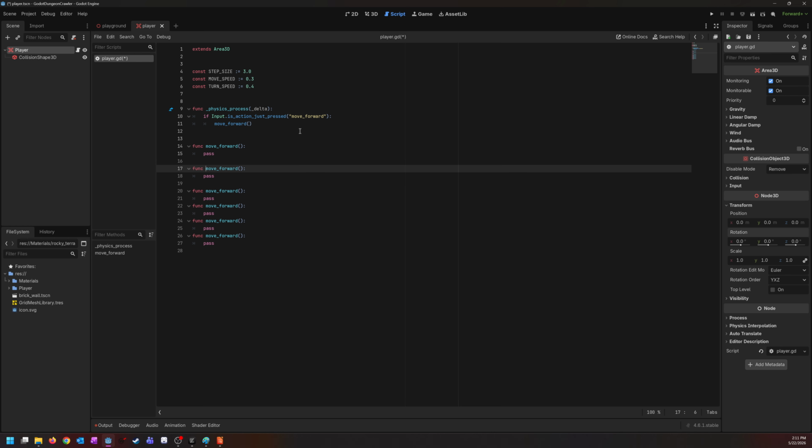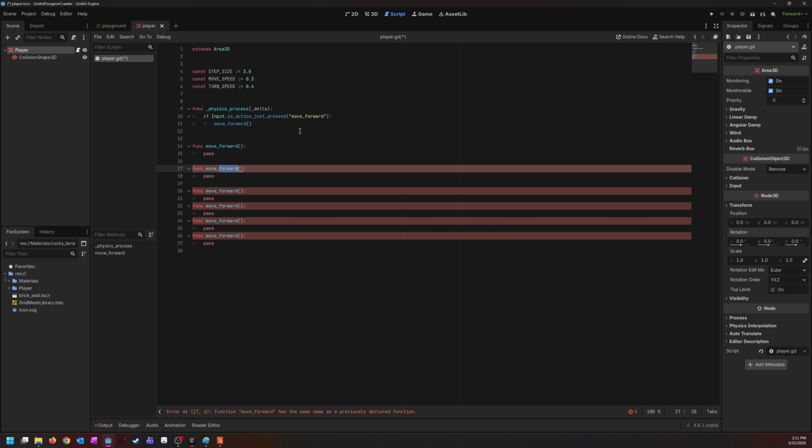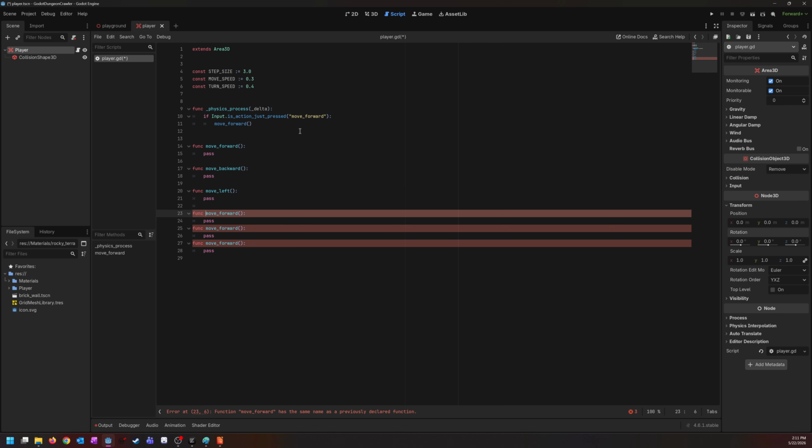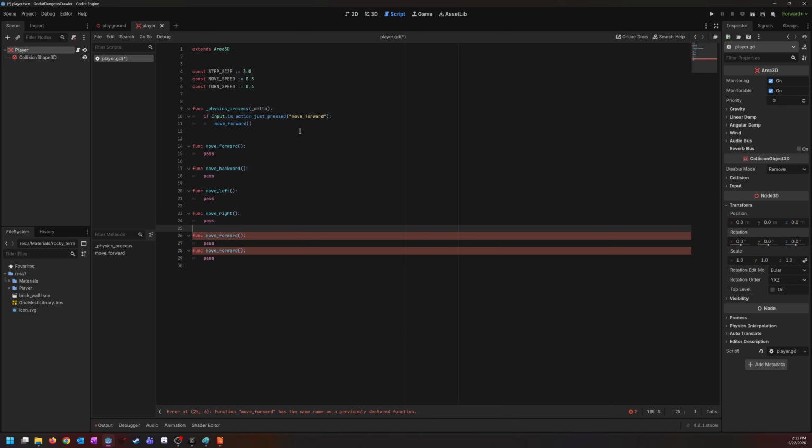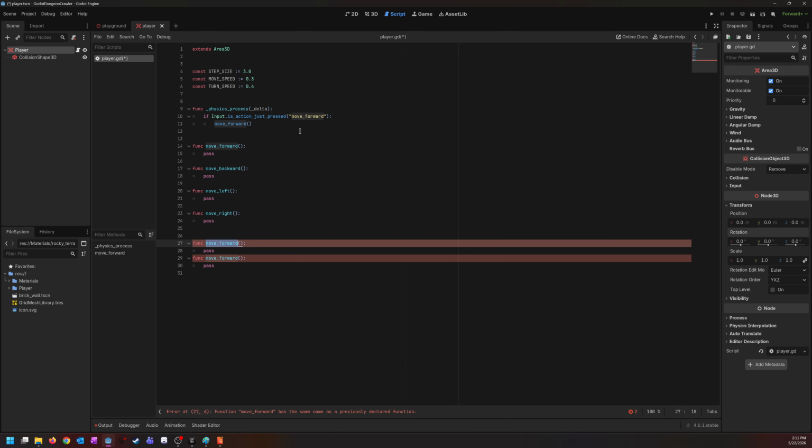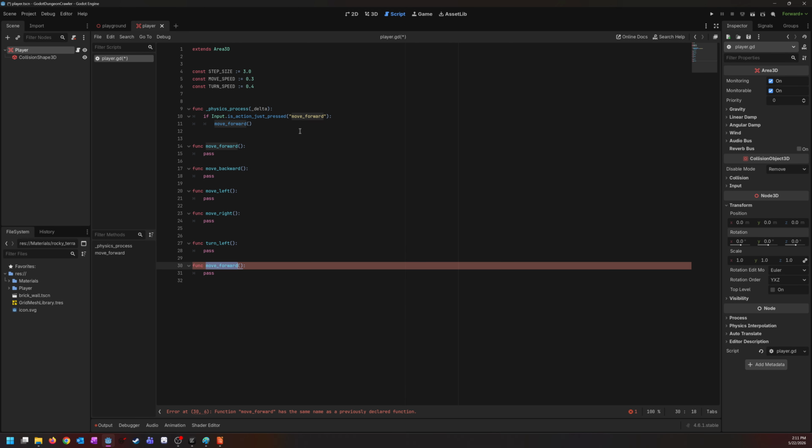Okay, so we're going to have move forward, move backward, move left, move right, turn left, and turn right. Okay.